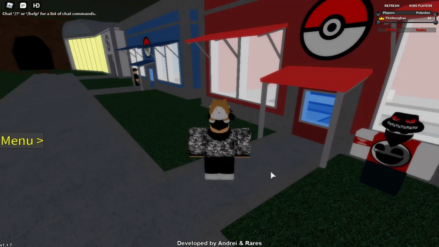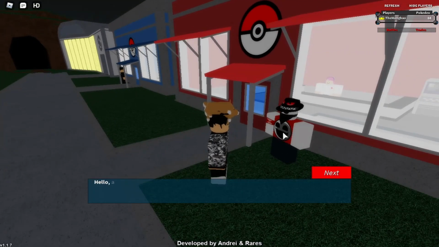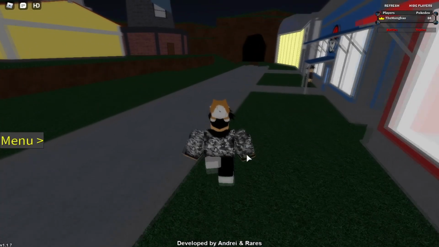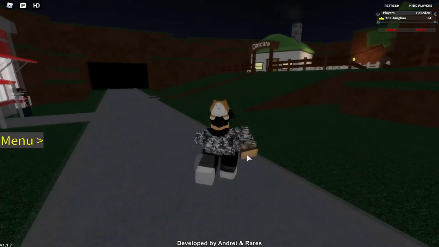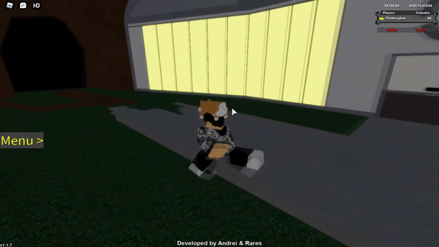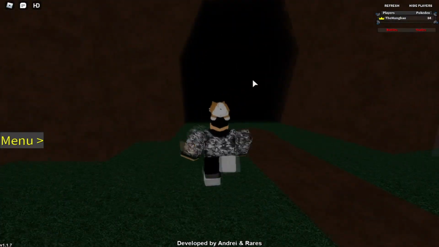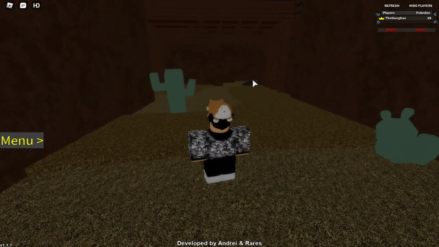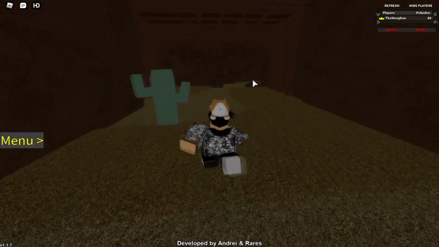Now, the 10th gym is in Almia Town. I don't know how to get here. It was just in my taxi. So, yeah. Once you get to Almia Town, you're going to want to come over to this side, I believe, towards this gray building. Just run through. Alright, now pretty much you just follow wherever I go.